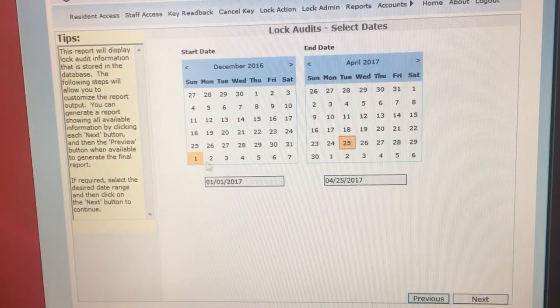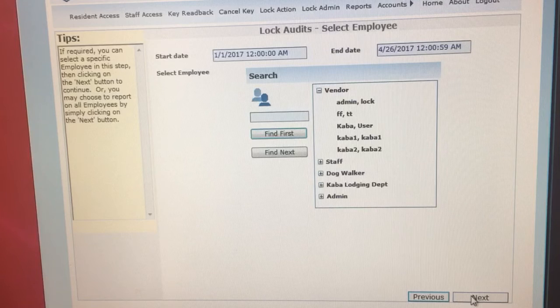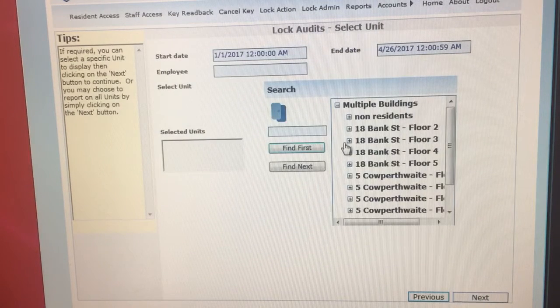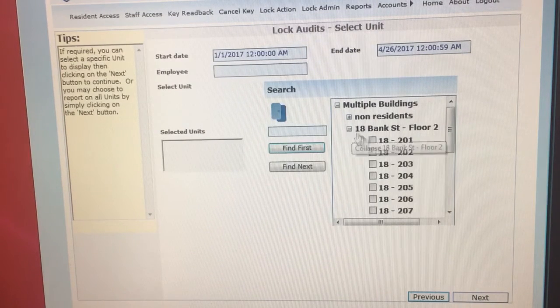So I'm just going to select January 1st through, well, 25th, today's date, as the date range. You don't really need to select anything here in terms of what administrator was there. I do recommend selecting the door for the audit trail you're trying to retrieve. Otherwise, it's going to query the entire database, which just takes a little longer.